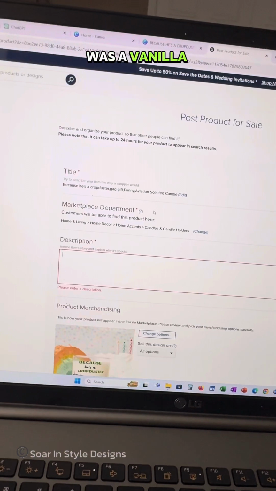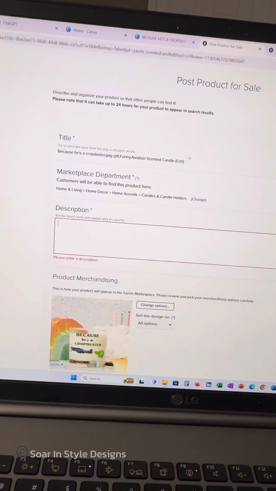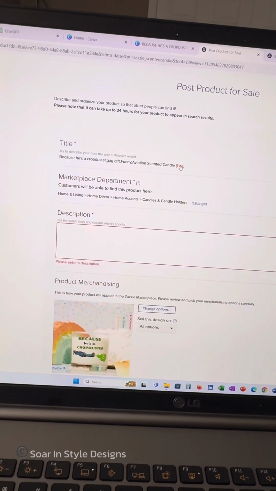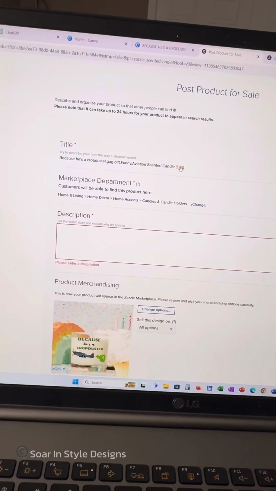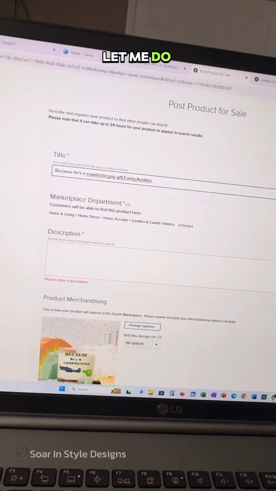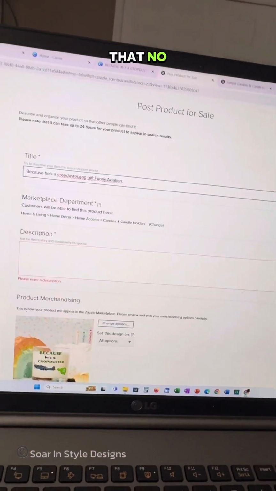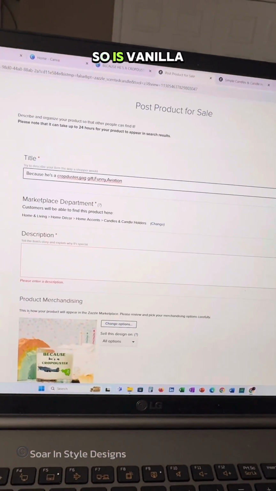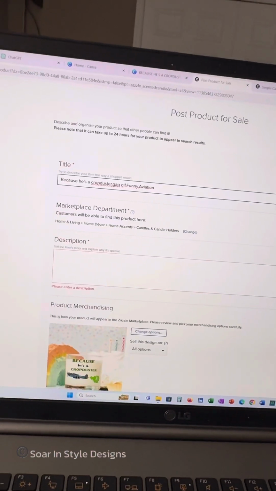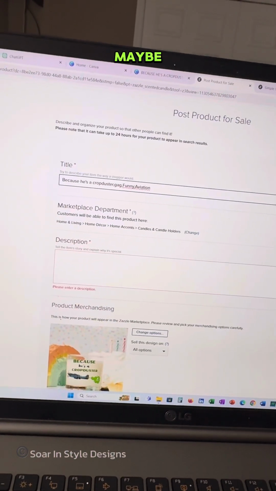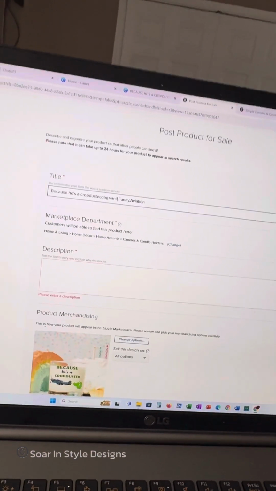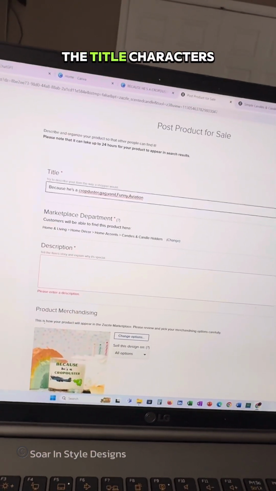I think this was a vanilla one, wasn't it? We should put vanilla in here somewhere. I don't know if it's gonna let me do that. No. So is vanilla, can we remove maybe? You're limited on the title characters.